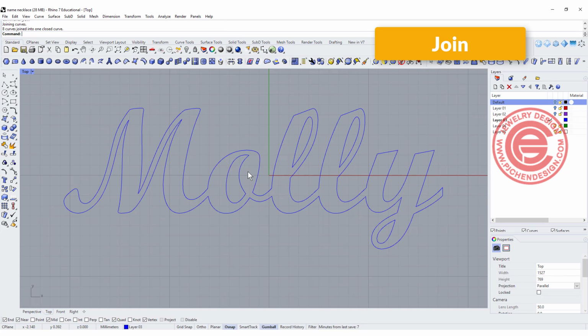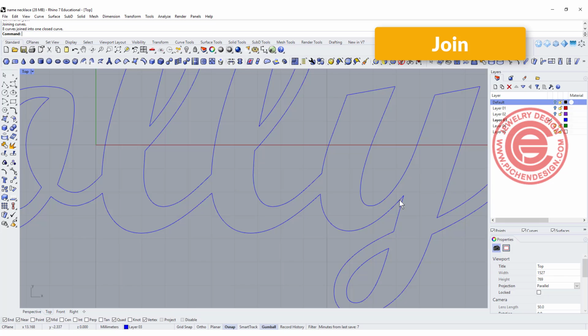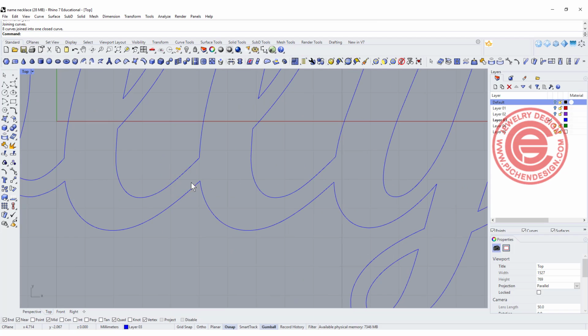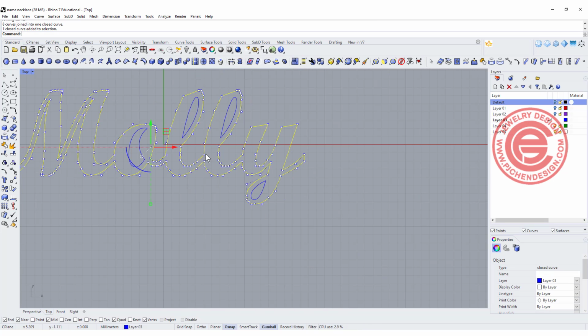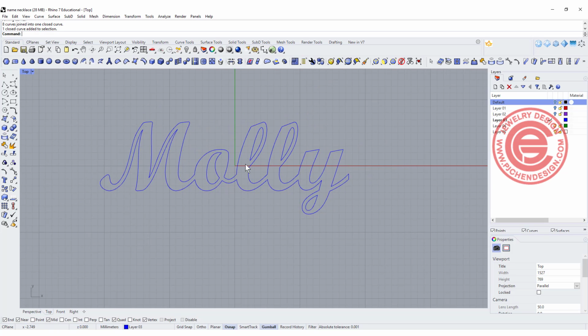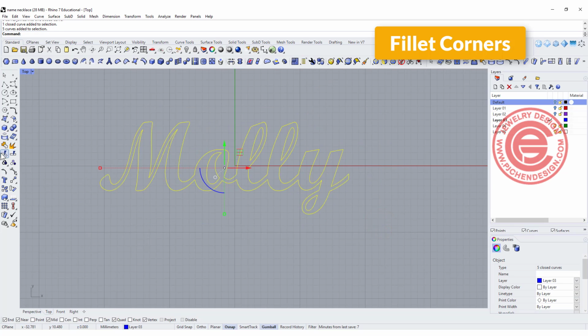Okay, the second thing I wanted to do is make sure I don't have those sharp corners like here and here, because it's going to cause problems for our casting when we do investment. Any sharp corner, your investment may crack over there. All right, so we want to do a fillet, something really small.